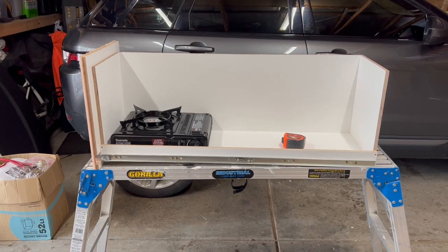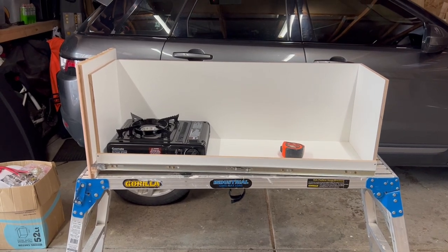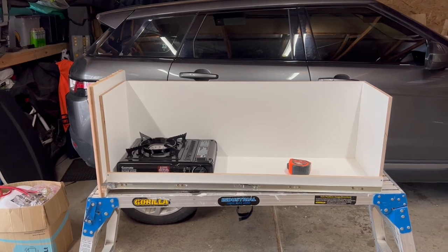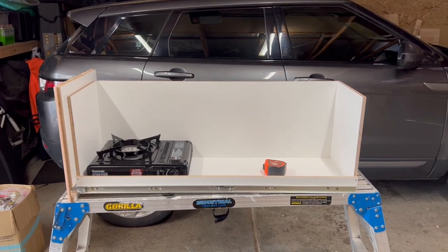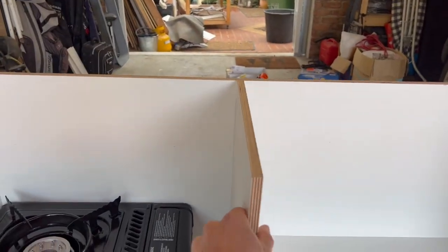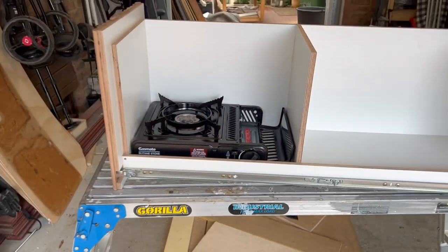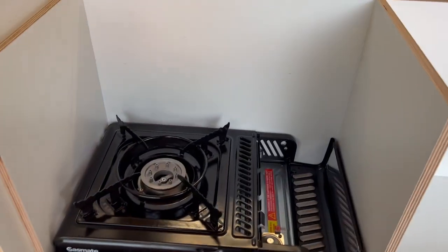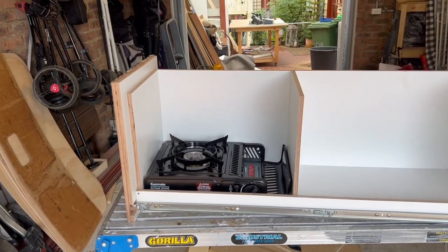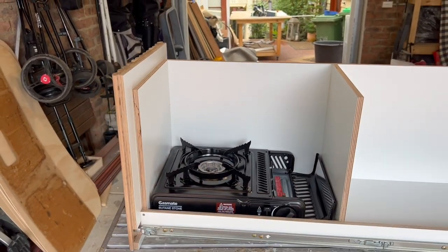Just customizing the pull-out kitchen now. So I've got the stovetop up here, just measuring everything up, and I'm gonna build a little bench top for the stovetop to sit on, and then a bit of a storage space for pantry items next to it. So I've just cut up the first divider. I haven't actually fixed it in place. It's just wedged in there. Done it so that it has enough space to open up to replace the canister for the stove when it's empty. So what I'll do now is I'll fix that one in place, and then I'll build the bench top that the stove's gonna sit in.